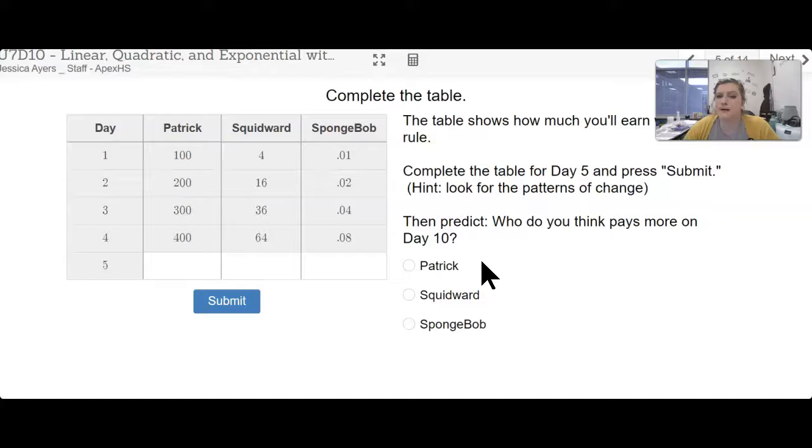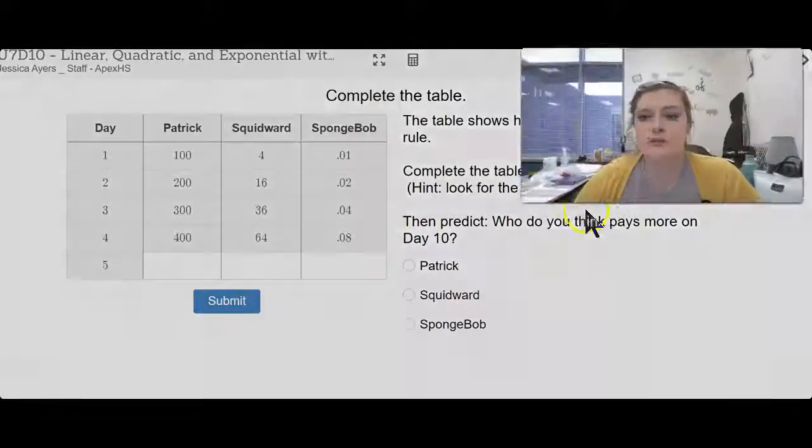And when it's quadratic, remember we talked yesterday, it's going to have a constant second difference. So you want to find that second difference to then find how much you need to add each time. It adds the same amount to what you're adding each time. Remember we talked about that yesterday, so look for that. Try not to get too bogged down on one slide, because some of the later slides might help you if you get stuck.